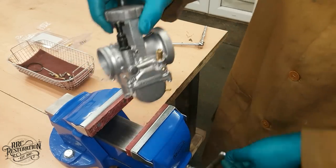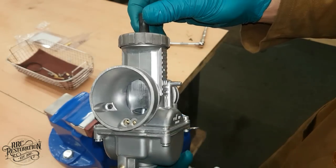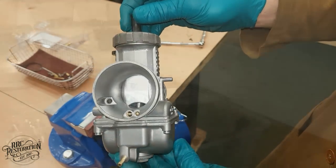And with the fitting of the cap, that is the carb complete, apart from the vent hoses, which will be added when the carb is fitted to the bike. But for now, let's put it away safe and get on with the airbox.